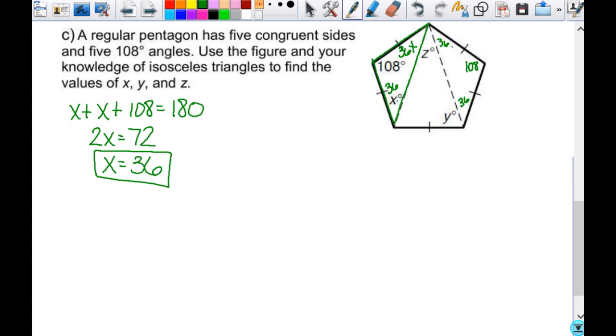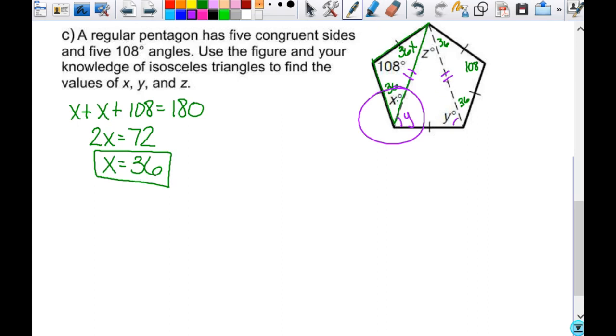Okay, so what's the measure of this whole angle right here? 108, right? All the big angles are 108. So since these two big ones are the same, and they each have a piece of 36 being part of it, then do these two angles right here have to be the same? Yes. So this angle and this angle are the same, which means this is y. So then is the skinny triangle isosceles? Yes, by the converse of the isosceles triangle theorem, right? These two angles are congruent, therefore these two sides are congruent. You see how that works?